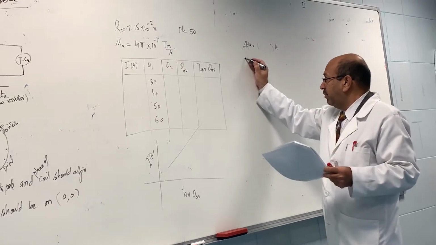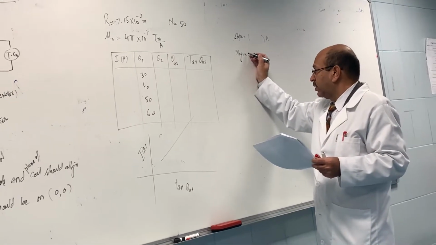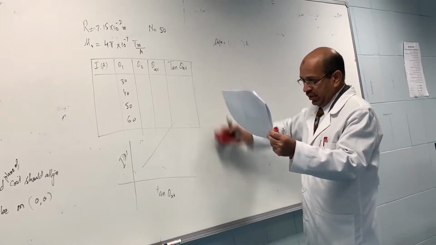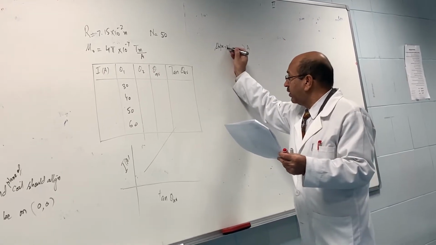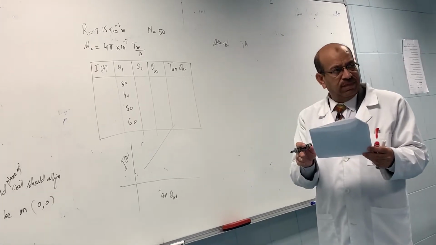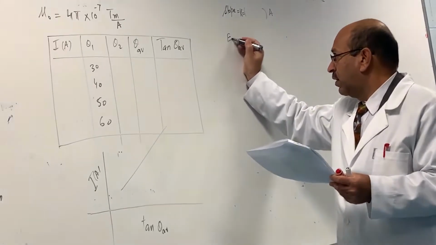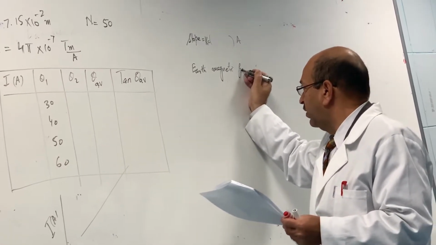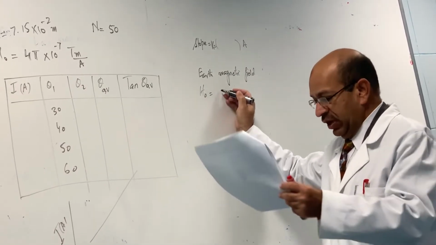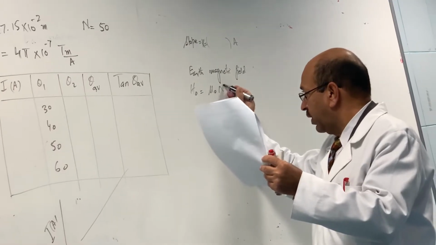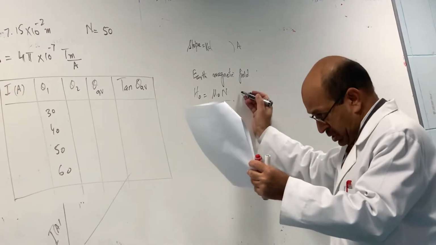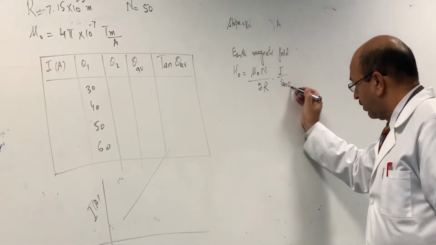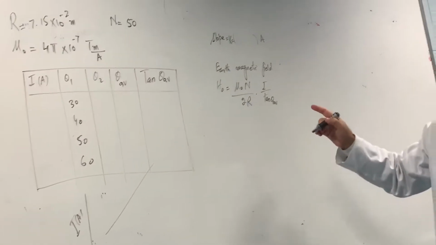After that, magnetic earth. You can see the earth magnetic field here. This is our one question. This is called also K. This is the constant of this device. And the second, earth magnetic field, that is H naught, here is some formula, mu naught n over 2r, I over tan theta. This I over tan theta, this is slope.